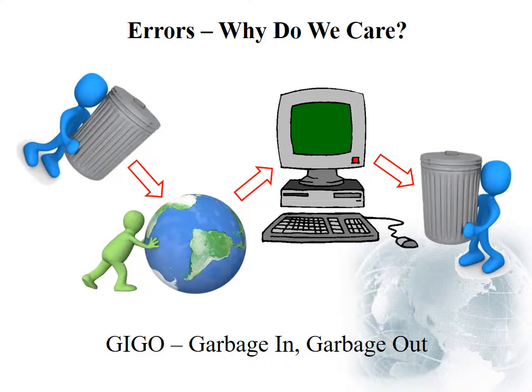And again, we're switching gears. The next major subtopic we're going to be exploring here is just this general idea of errors. And why do we care about errors? There's this great acronym that came out early in computer science, GIGO, garbage in, garbage out. Your computer and the algorithms and procedures and protocols that you use to analyze data may be wonderful, but if your data is garbage going into the system, it's going to be garbage coming out of the system. You can't really clean it up.